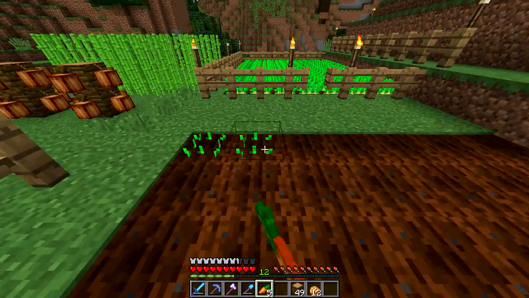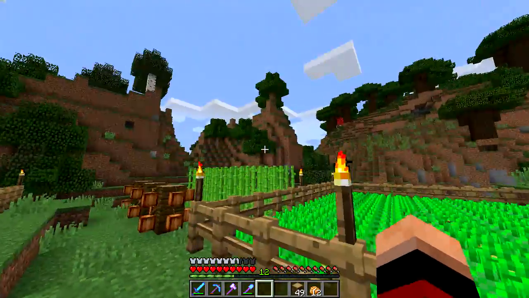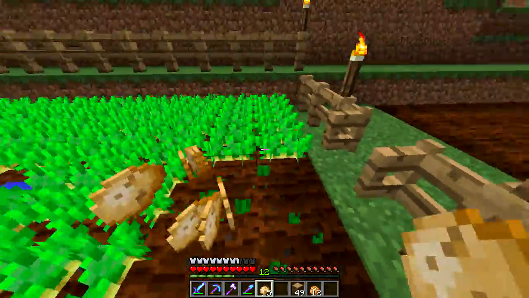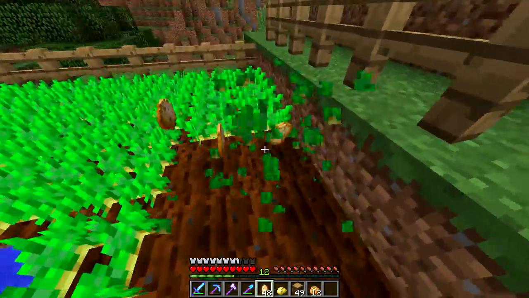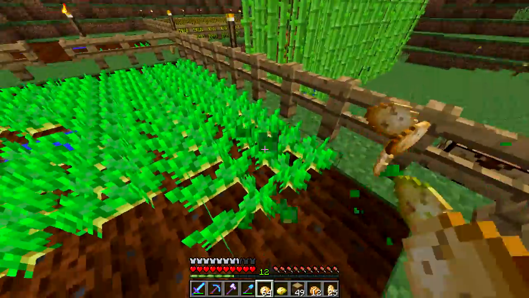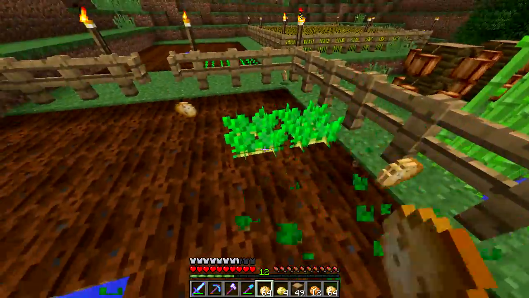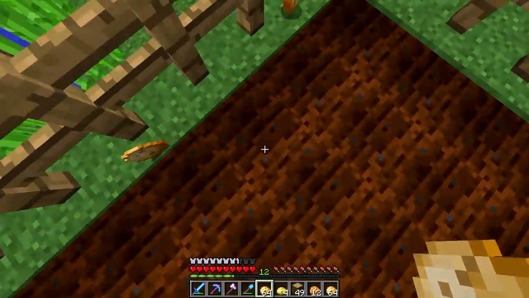While I'm thinking about it, it's a good thing I came over here. I left that fence open. I like that now, even in the unloaded chunks, things will continue to grow, which is awesome. It makes it a heck of a lot easier now, so I don't have to AFK in this chunk in order to have everything grow, which is rather cool. So I can always rely on these farms to be growing at all times, which makes your life a lot easier when you're trying to do things.